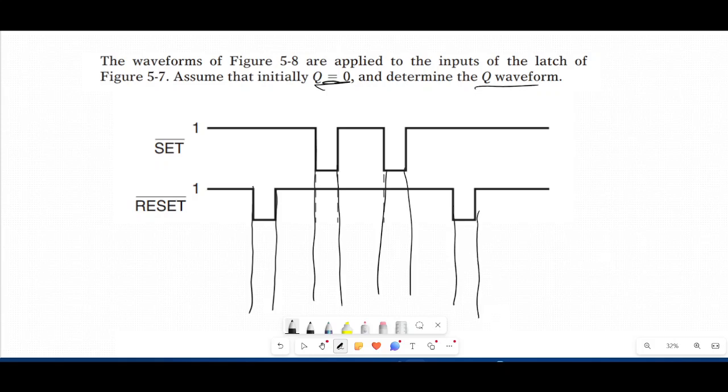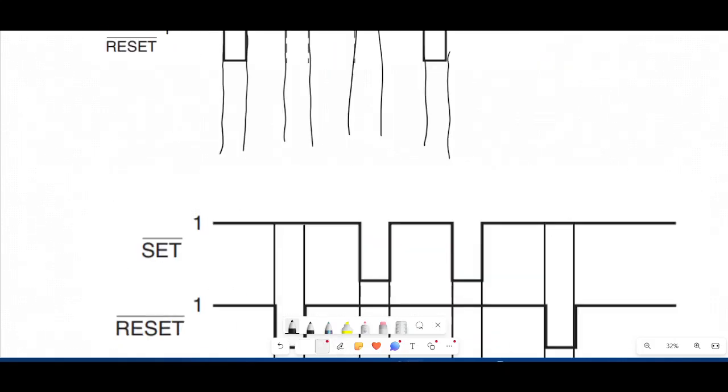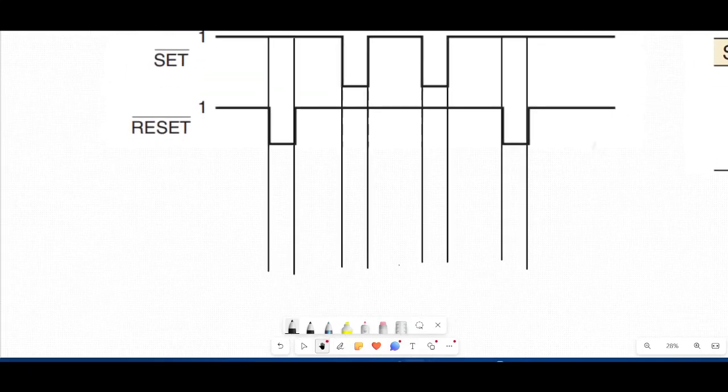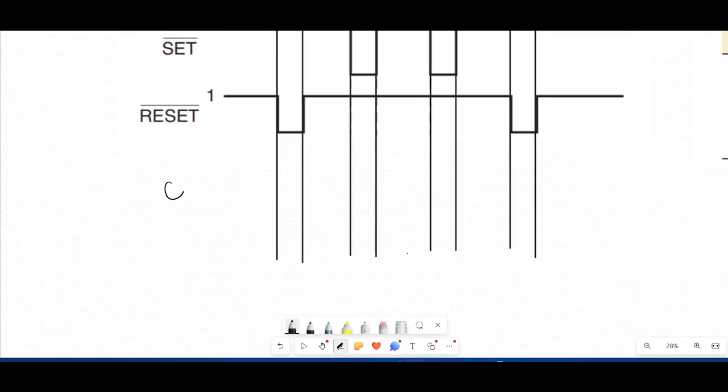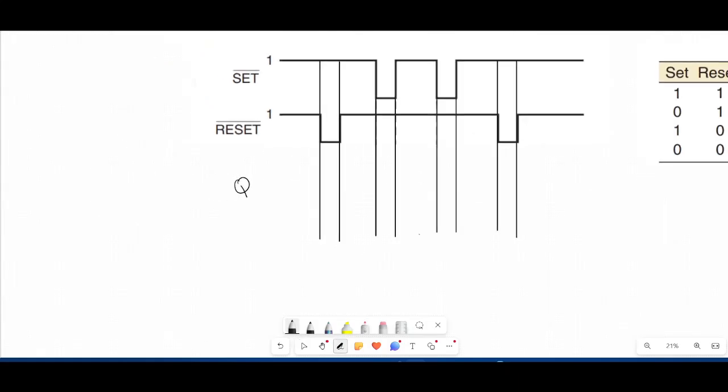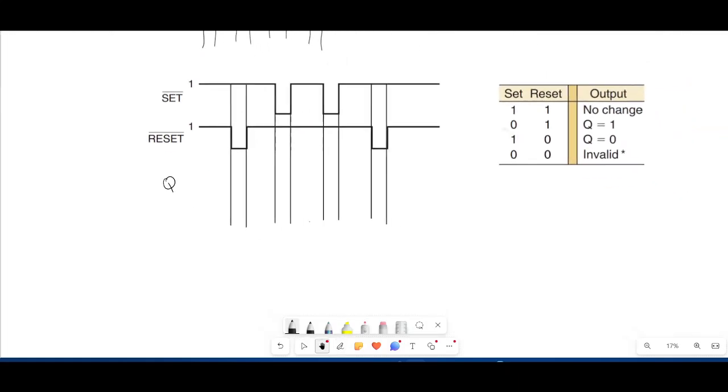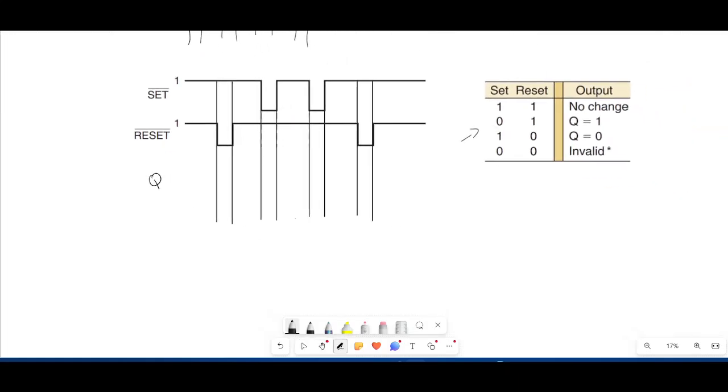That is all. That's all the changes. And just to give us a neater diagram, this is what it's going to look like. So we're going to determine our Q output form. So this is the table we're going to be using beside here. So for the first batch, they say Q initial is equal to 0, so we start with 0.